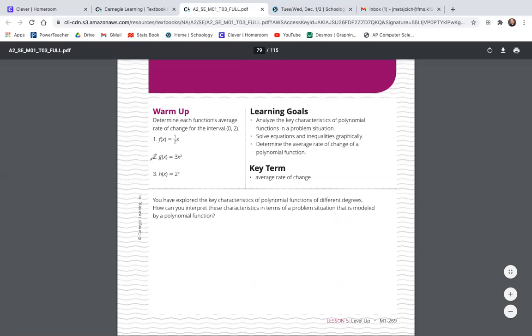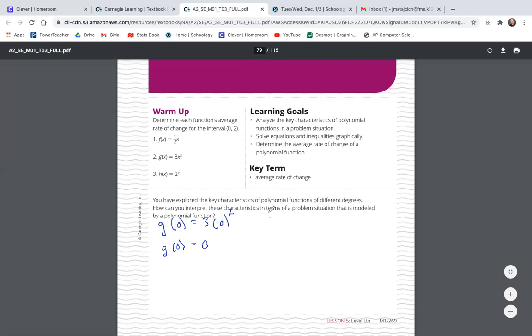So question 2, g of x equals 3x squared. Okay, so if you remember the formula that I gave you to do this, we need to figure out the outputs first. So for this function as well, let's plug in these x values. So g of 0 is equal to 3 times 0 squared. Start to simplify this. 0 squared is 0, and 0 times 3 is 0. So this one we've also got a 0.